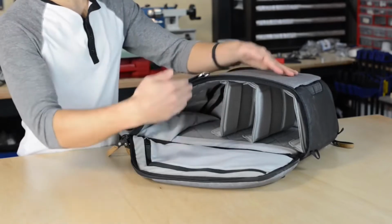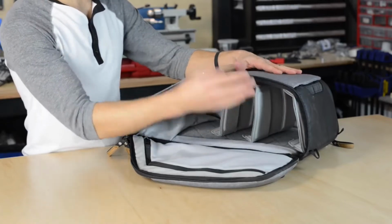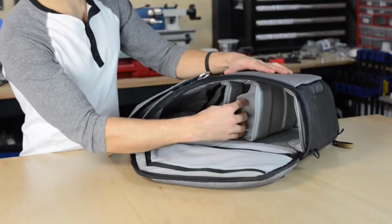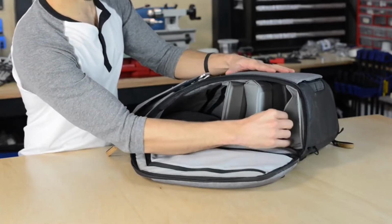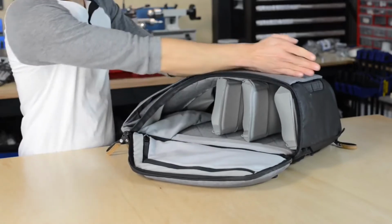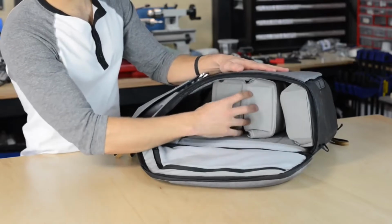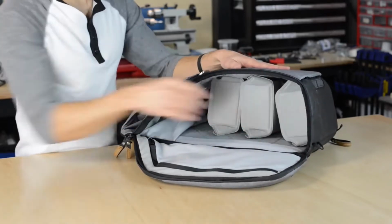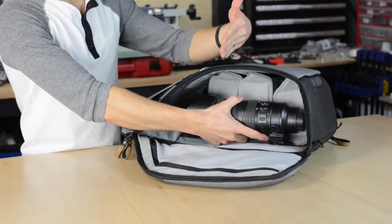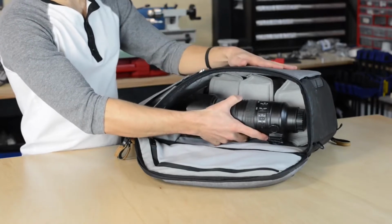So I have these shelves that divide the bag horizontally here and allow you to stack gear on top of each other. Each one of those shelves can then be further subdivided using what we call a pocket. So one of the flaps comes up, and then you've just divided that space. And then the final setup is to pull up the other flap, and we call that a pass-through. The pass-through is great when you have really long objects that you need to take up the whole space of the bag, like a long lens or a tripod.